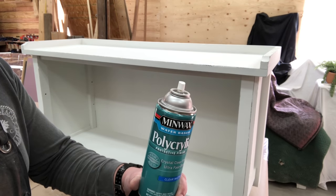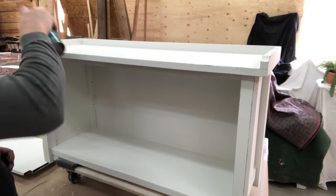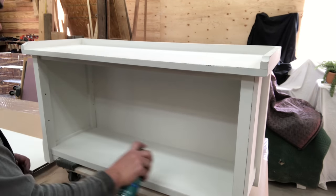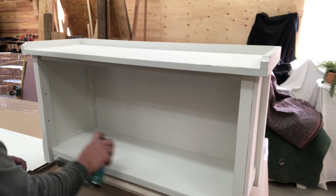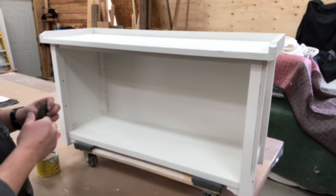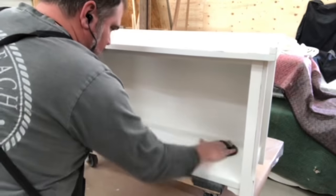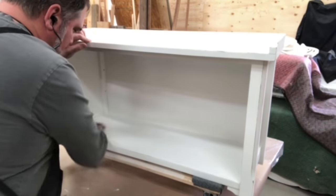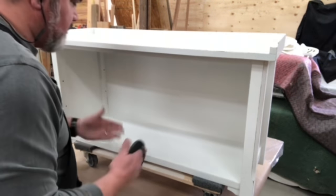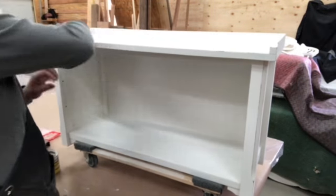For a little extra protection, he is using a top coat of polycrylic on this item. I can see this as a bench in an entryway where people might put their shoes on, so just a little bit more protection. He's going in to buff a little bit of that polycrylic — even though it's a matte finish, it still comes out kind of shiny. Since he still wants to wax this piece, he uses a scuff sander to open up that polycrylic so the wax has something to grab onto.